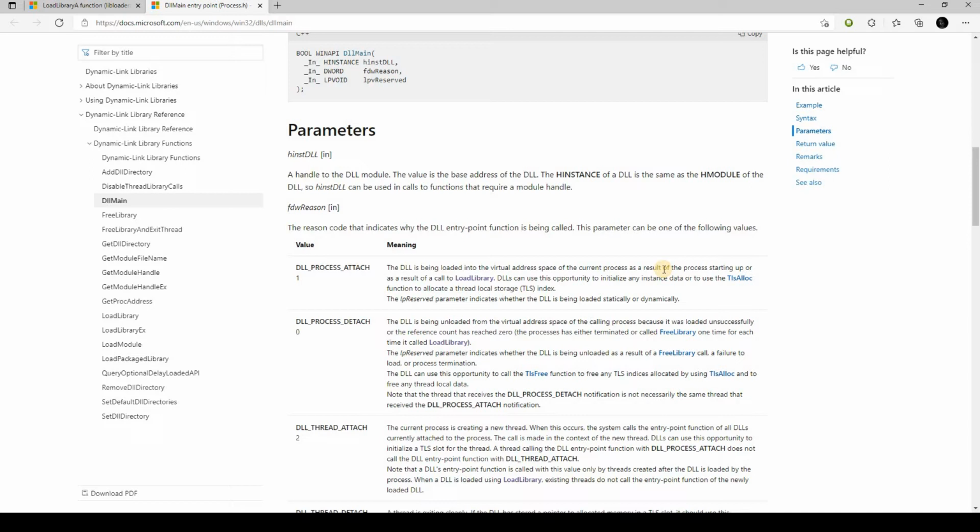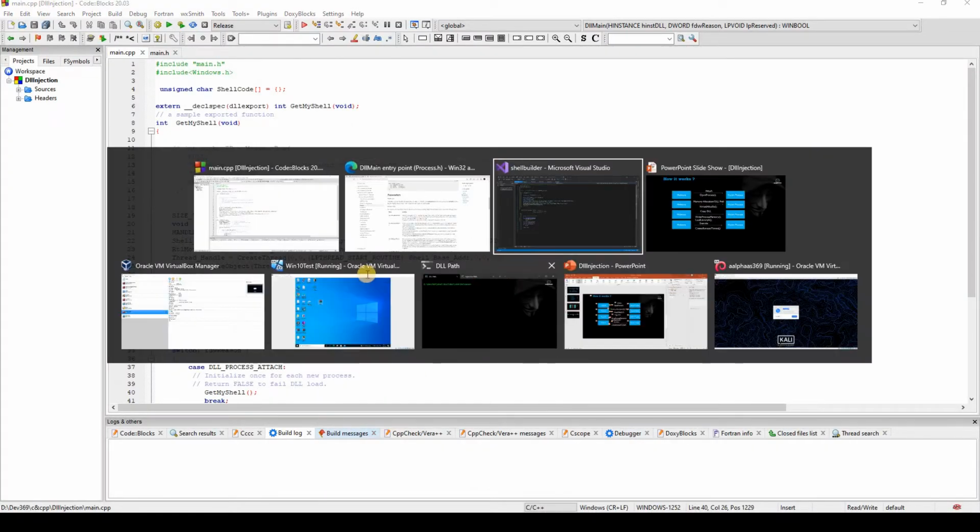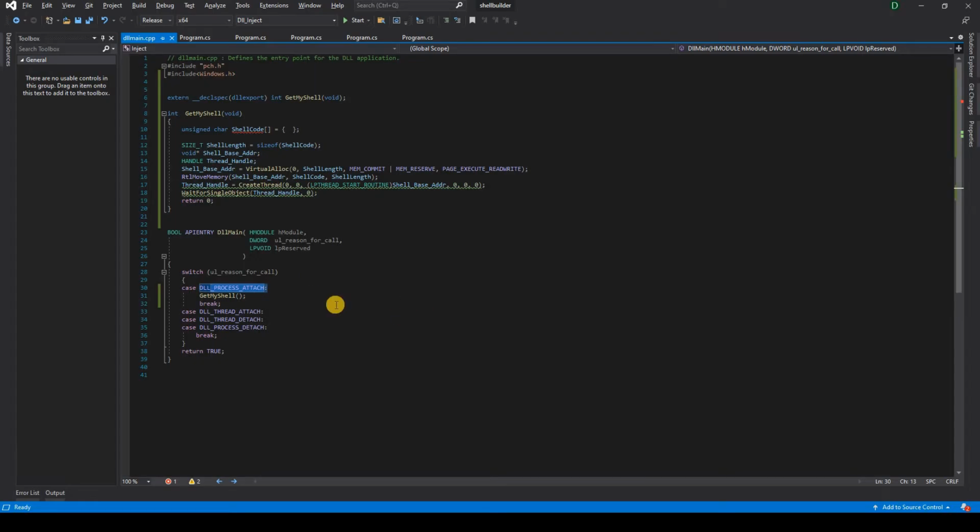So whenever you're calling LoadLibrary, whatever you have given in this switch case is going to get executed. So what we have done here is as per the documentation: whenever the LoadLibrary function is called, we call a function, a user defined function.